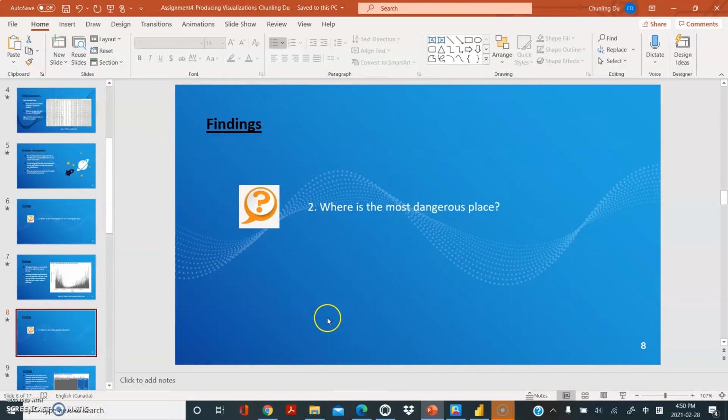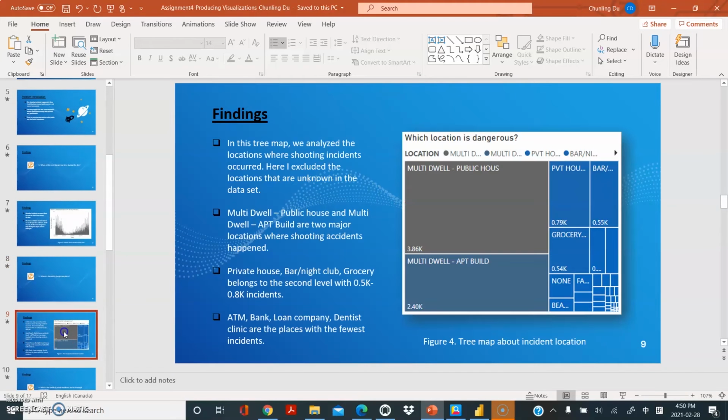Question number 2. Where is the most dangerous place? Here, I use a tree map to show the distribution of the incidents. We can see the public house and the apartment building have the most incidents. Public house has a little less than 4,000 incidents, and the apartment building has about 2,400 incidents.